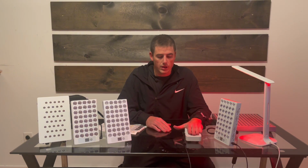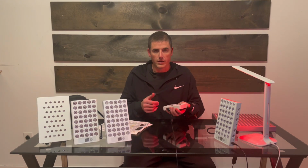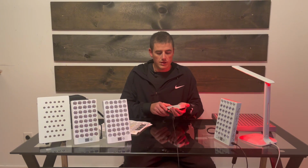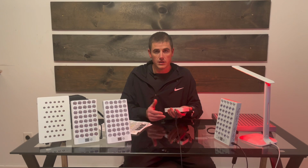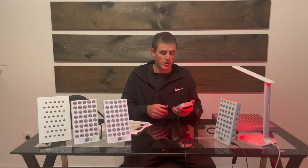So this panel is a panel you use for 2 to 3 minutes, so you can breeze through and treat a couple areas. And then if you want to treat more, then it'll heat up, and then you got to let it cool, and then you could do it again and do a total of like 10 to 15 spots if you want to, if this is your only device and you want to cover a larger area.